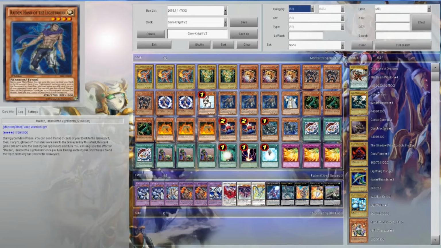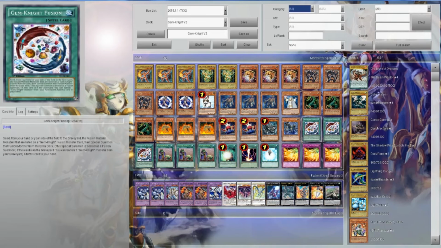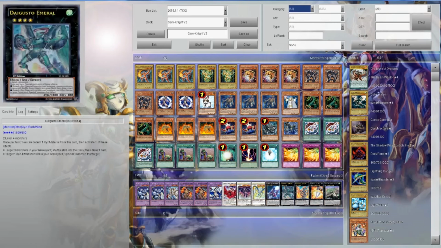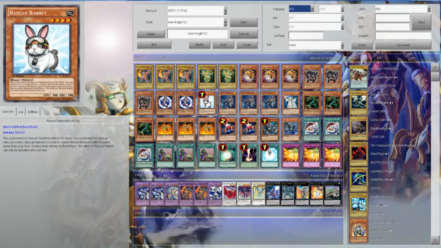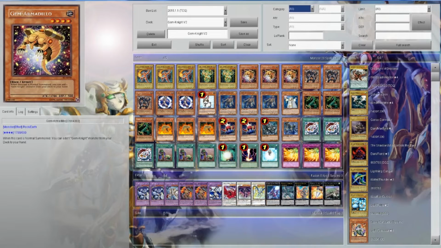And we got Lightsworn cards here. That way it can send cards to the graveyard, and if Gem Knight Fusion is in the graveyard, I could remove from play 1 Gem Knight card and add it to my hand. And use a whole bunch of different combos depending on what kind of monsters are in my hand. And of course, we got Rescue Rabbit as always. Really helps out with the deck with the normal monsters. Gem Armadillo, of course, so I can add... It's the searcher of the deck. You always want a searcher.